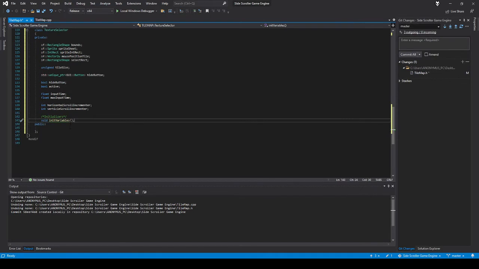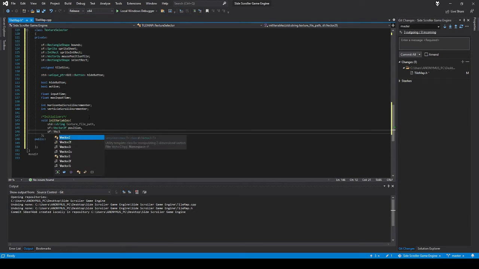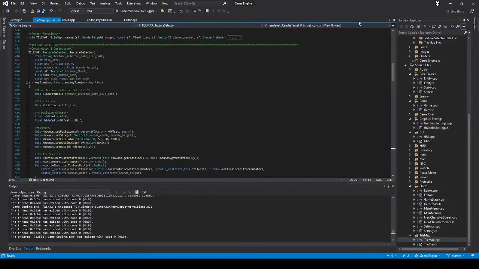So do std string file, texture file path, position, size.